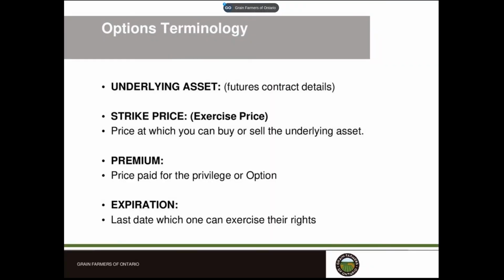So the main terminology that we're going to look at, and we're getting short on time today, we're not going to get much farther, but we're going to be covering the main parts of any option. The underlying assets. So again, what's it an option on? Is it an option on a house, an option on a car? We make decisions every day, and we have options. That's basically all an option really is. Any decision we make, we have an option.